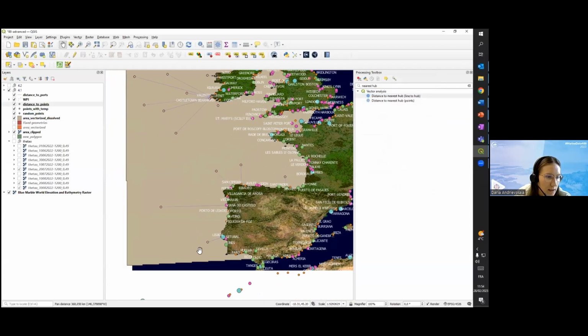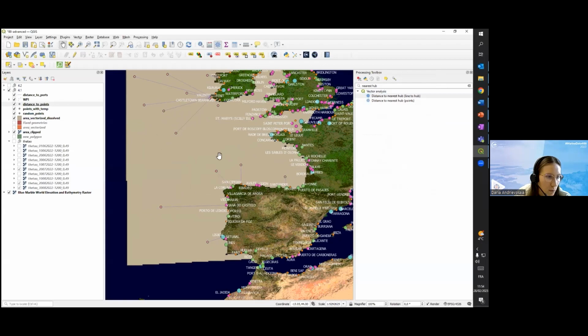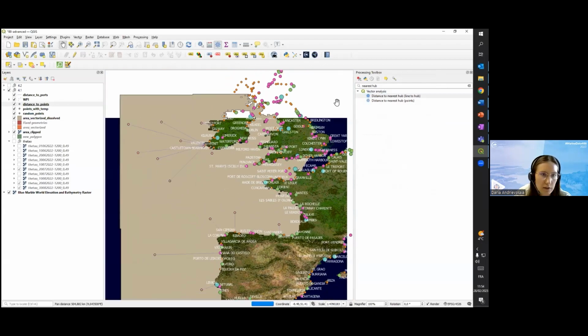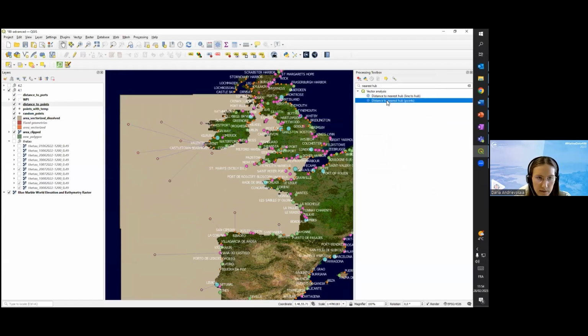Here you can see the line between the points we chose and the closest port. There is also another function that is basically the same, but with points instead of lines. It has exactly the same result. It just doesn't print the lines if you don't want them. If you want to check, you can, and maybe you will find that I'm wrong and there is actually a difference between them beyond the lines.